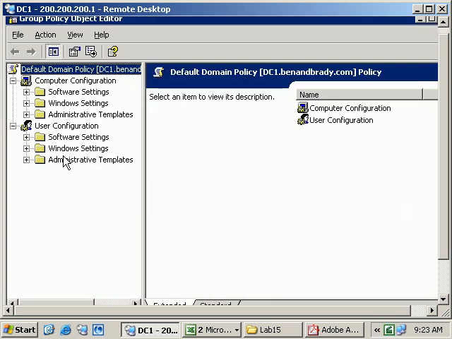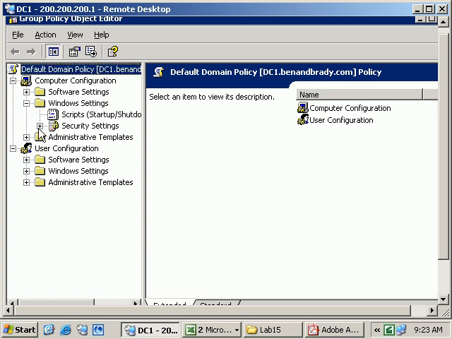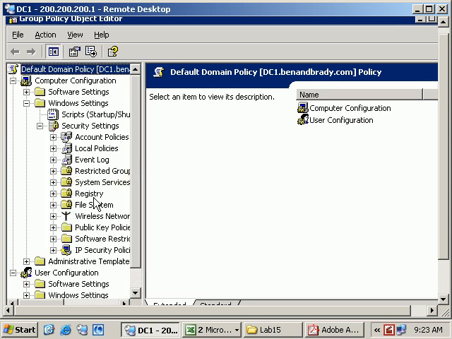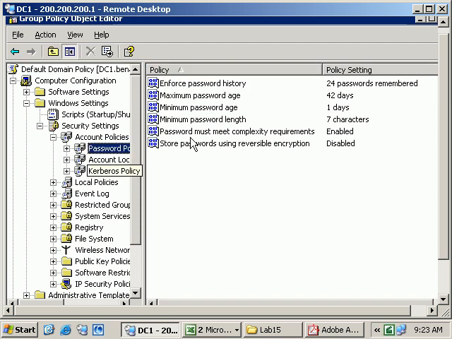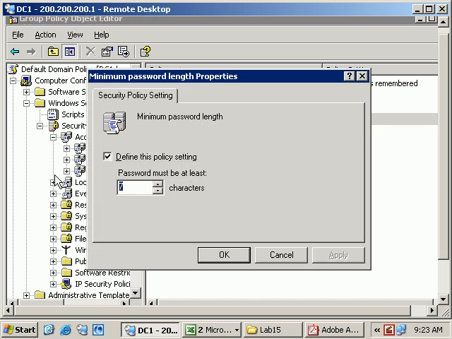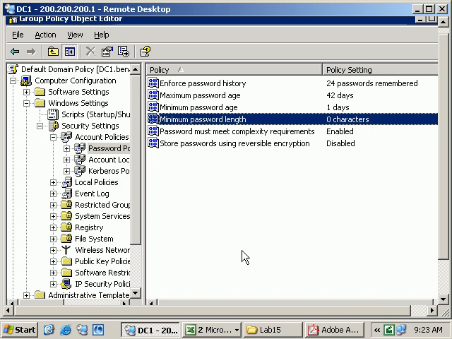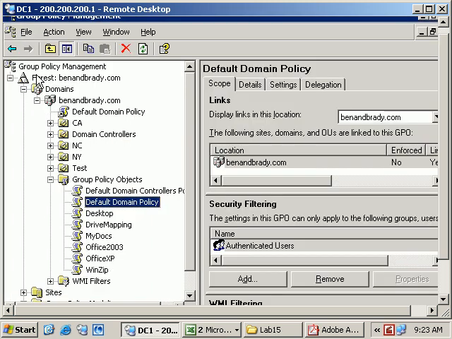Then we're going to change the policy for the password. So here are the password policies. We're going to say minimum password length instead of 7 should be 0. You can change this policy back once you've imported the objects into the Active Directory.